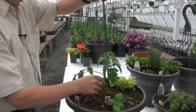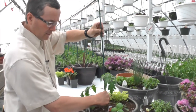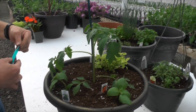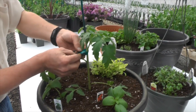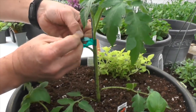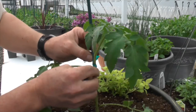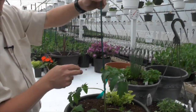We're going to want to stake it or provide some support for the tomato. I have a three-foot long bamboo — just a green painted bamboo stake. We'll use that as our support for the tomato. Run it down right next to the tomato itself, all the way to the bottom of the pot. We can use a little bit of floral tape or some sort of tying material — you can even use old pantyhose. I wouldn't use wire or something that will constrict the plant later on, because that's going to cause damage as it tries to grow. Floral tape works well, and any other soft items that will still provide support. As the tomato grows, you can continue to tie it all the way up to the top.